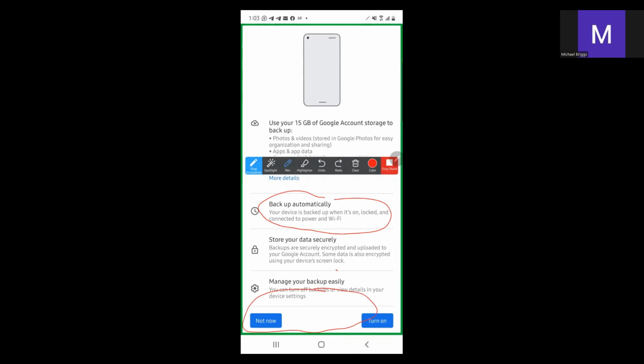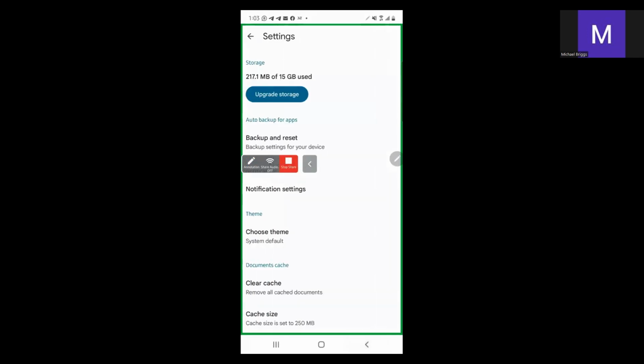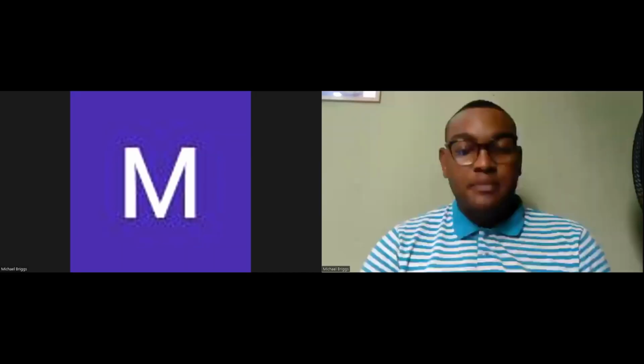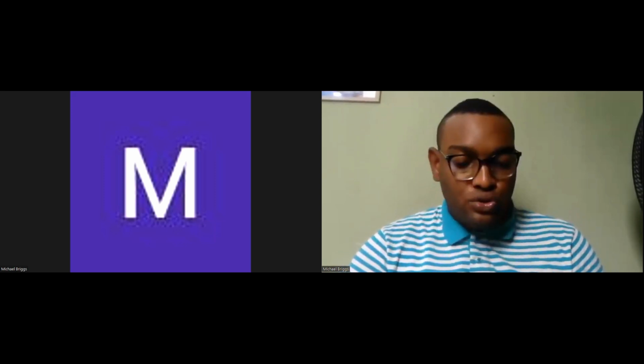So that's what you can do to turn off the automatic backup of your Google account, okay? It's really important that you turn that off, so that whatever pictures you are taking, because we are humans, right? We can't have everything in our brain. So maybe you're taking pictures to keep and delete later, all right? Make sure that your backup is turned off so that it doesn't go into the cloud, okay?